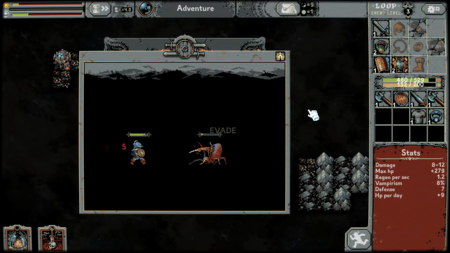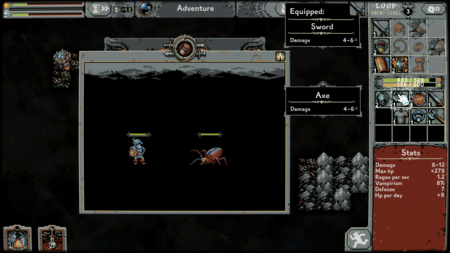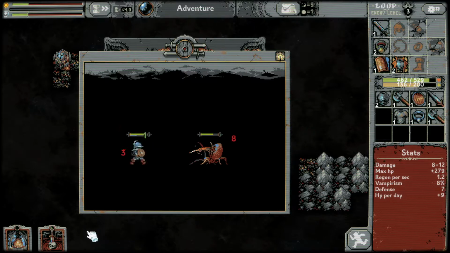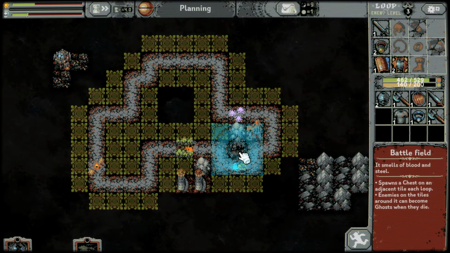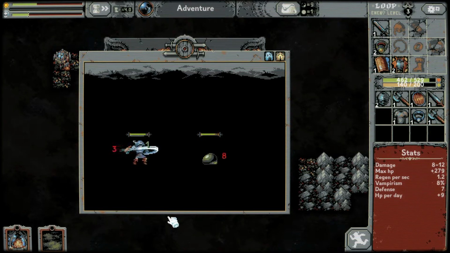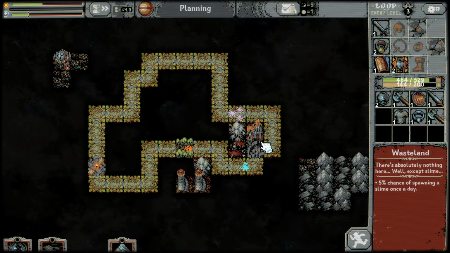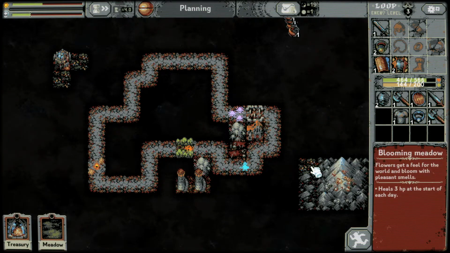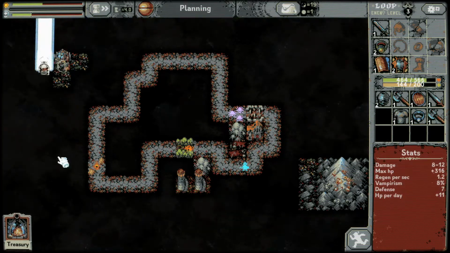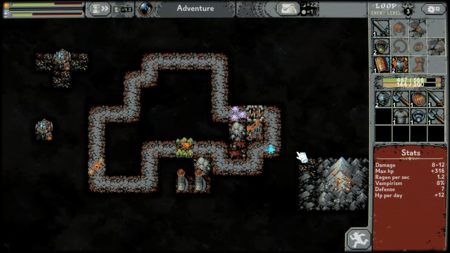Just making sure. What if we get some sort of ridiculously fast attack speed build going? Could be cool. We're gonna put down a battlefield right there. We have another treasury. We'll put down a cemetery here. We'll put down a mountain over here. Now we have a bunch of stuff happen all at once. Put that there. We'll put you right here. Excellent. We'll continue.